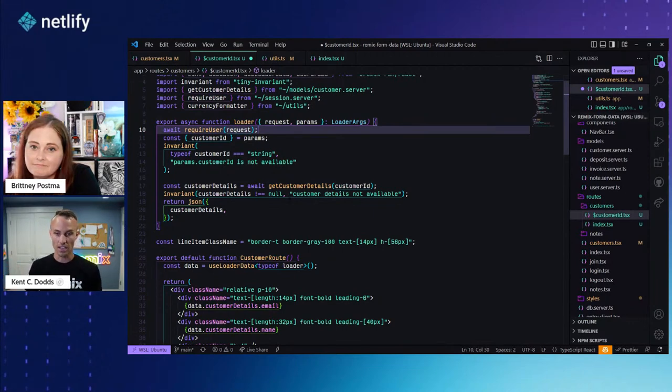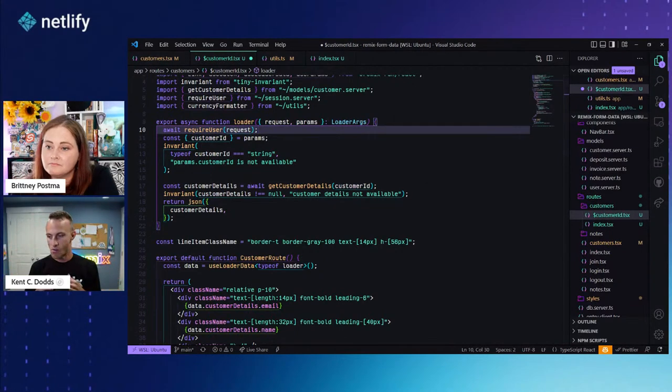So what actually is going to happen when your colleague sends you that link and you click on it? We actually have a loader for the customer route as well, right? Because the parent route is loading the list of customers. And the root route has a loader as well. So we're actually running all three of those concurrently. And as soon as any of those throws a redirect, then Remix is like, oh, okay, forget about all this stuff. We're going to redirect the user over here.